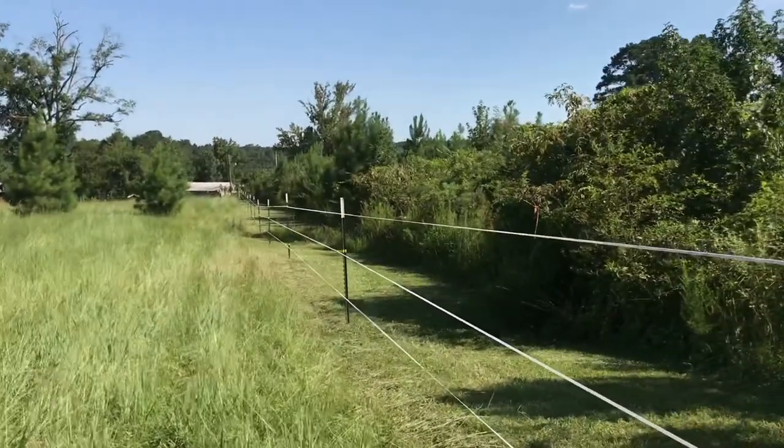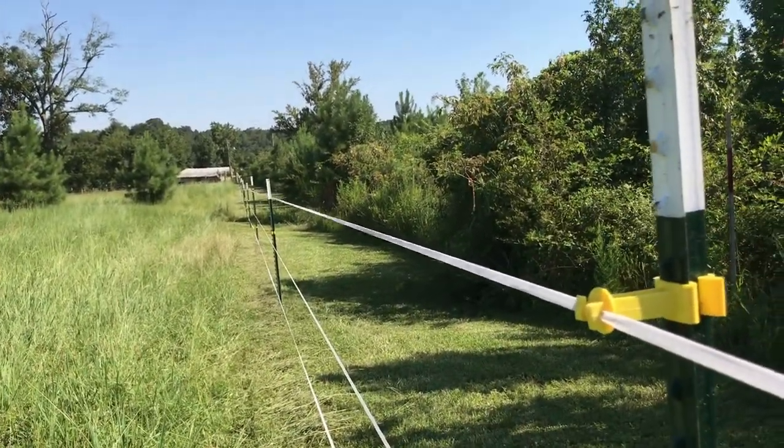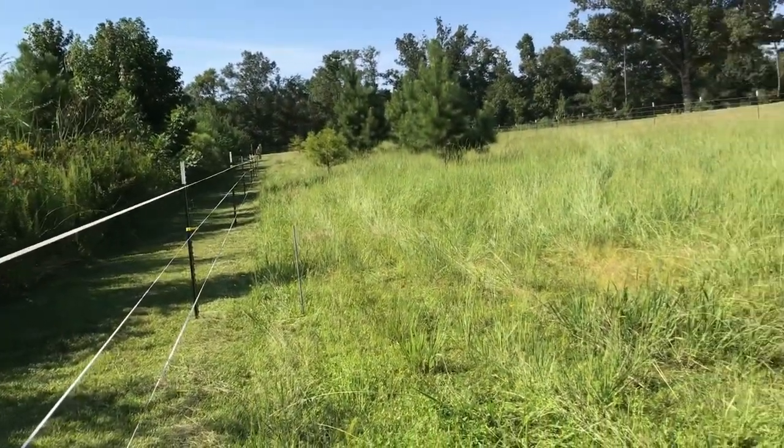Look, we got it all up. Look how good that looks. Look at the fence row. Really good. So we're gonna go and hook it up now. Actually get the solar panel on it. Split this paddock right here and we'll be ready to go.